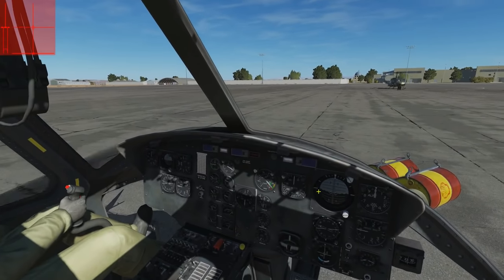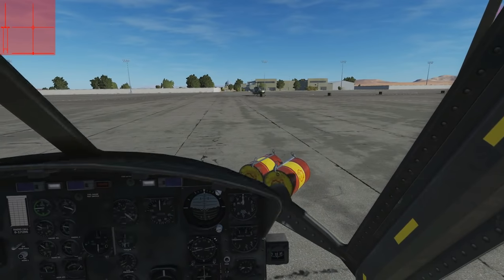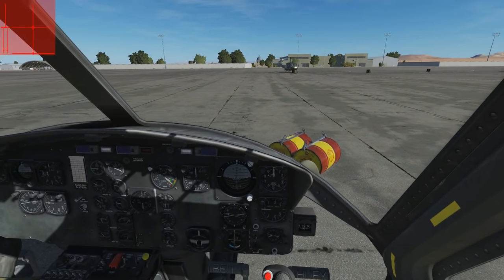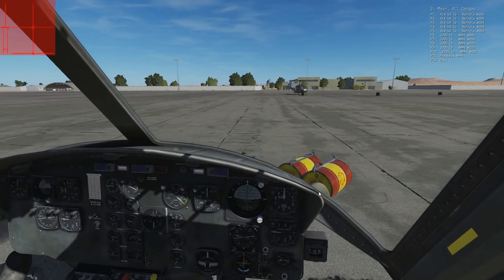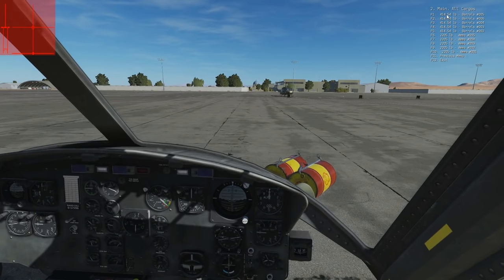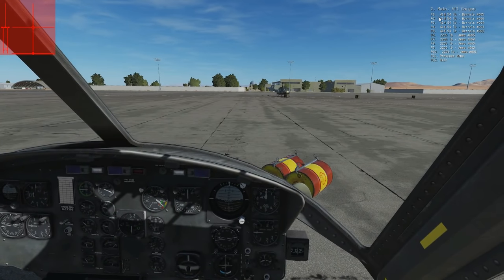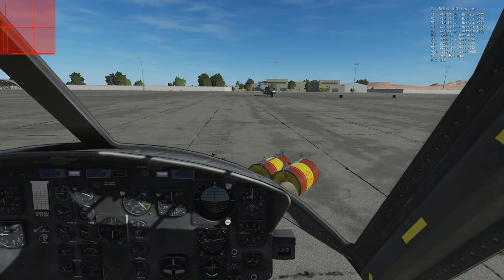Now we're going to choose our cargo. First we're going to show purposefully choosing a cargo that's out of range. So I'm going to go communications menu, all cargoes. Now, these are ordered in descending order of how close they are. So the F1, this one, is the one that's closest to me. The F10, that one is the one that's furthest away.